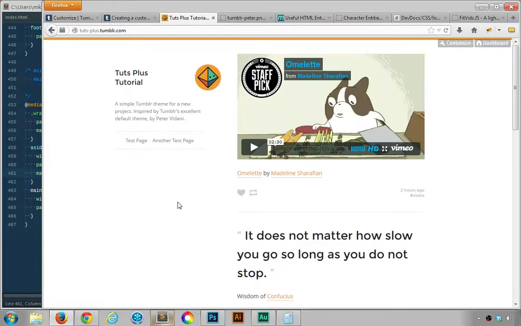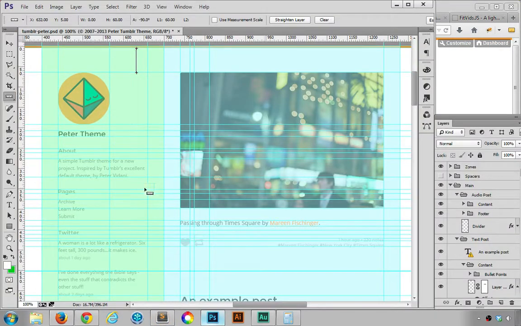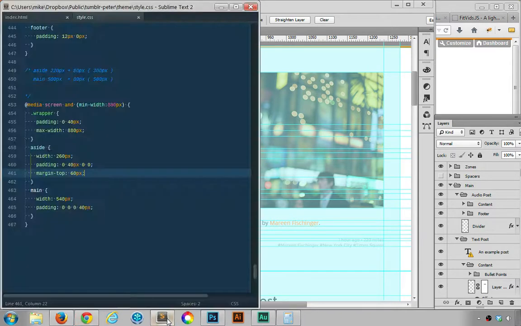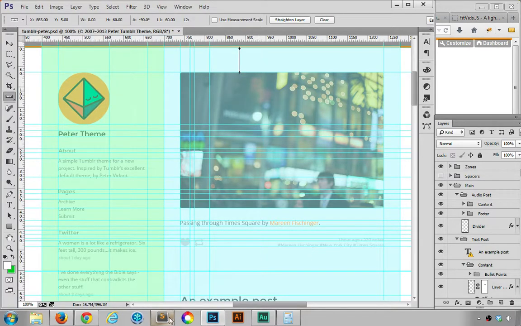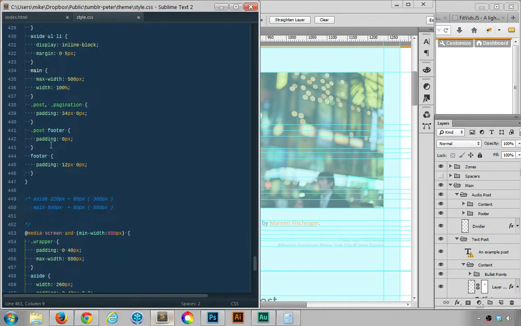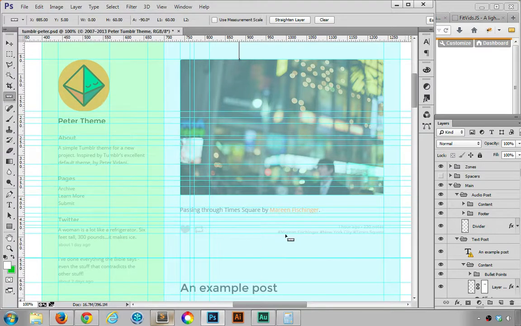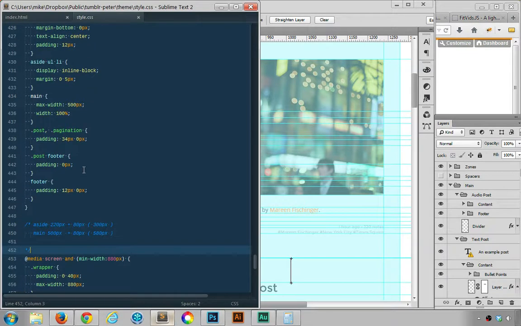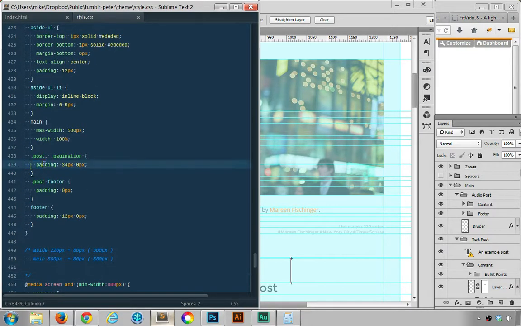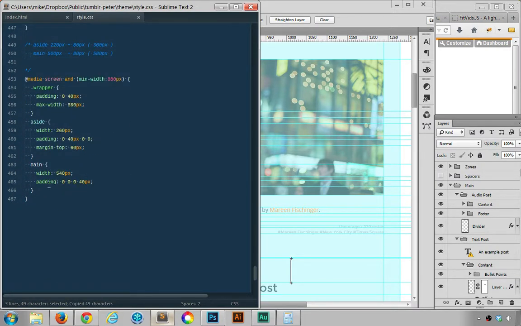Okay. And then if we go back to the design here, we also have this at 30. Sorry, this value should be 60. Currently it's at 30. So what I'm going to do is I'm going to add that onto the main, I believe. No, I'm going to add that onto the posts. Now, the reason I'm doing it on the posts is because we actually increase the drop, or the space between each post, to 60 top and bottom. And as we already said it here, like so.